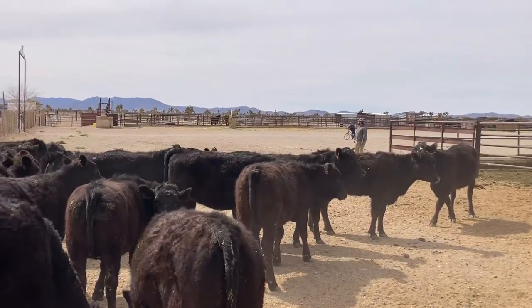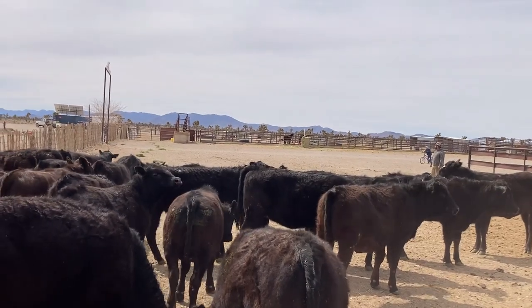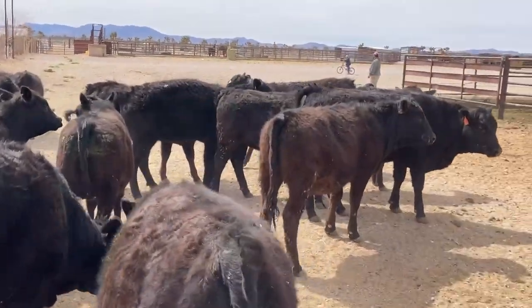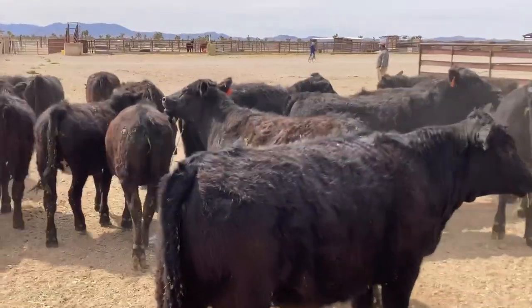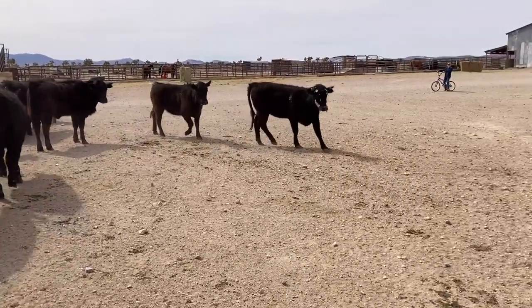Rat, rat, rat, go back in the house. Rat, got to go back to the house. Take him to the house. Having the little kids over there in front of them is not helping these heifers go where we want them to go. One thing that's not supposed to work is almost to work.